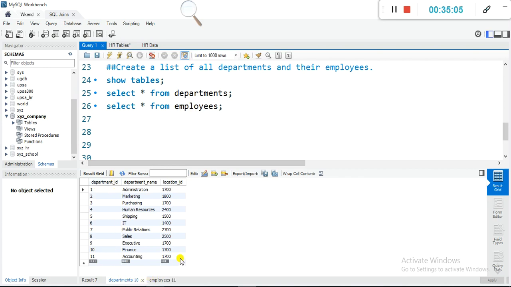So it means we have a foreign key, and then we can actually join those two tables. Without this foreign key, we can't join the two tables. At least we can join them using the outer joins or the inner joins.